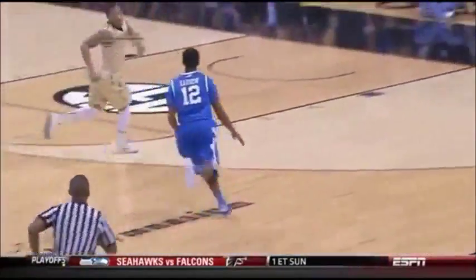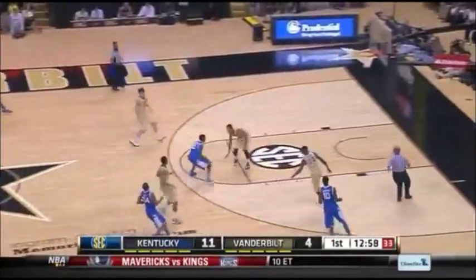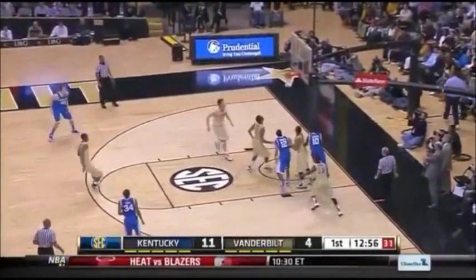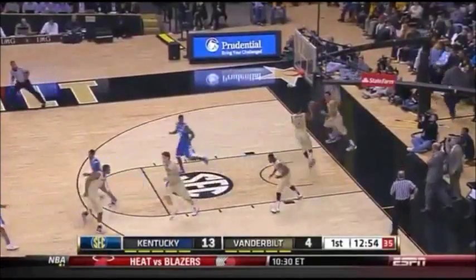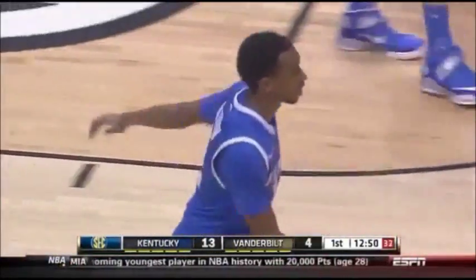Here we're going to see — watch him slow down right there. Realizing that he's got an easy bucket. He's still got a ways to go. Keebrick Johnson still can't get it to go, and there's a lid on the basket for Vanderbilt. Harrow over Johnson, and he scores. What a teardrop rainbringer for Ryan Harrow, and he has five.